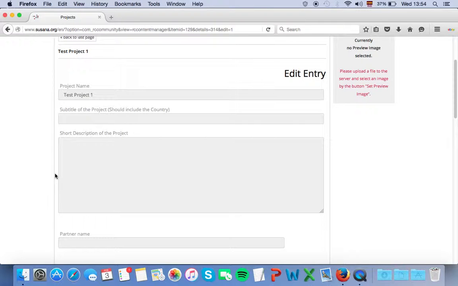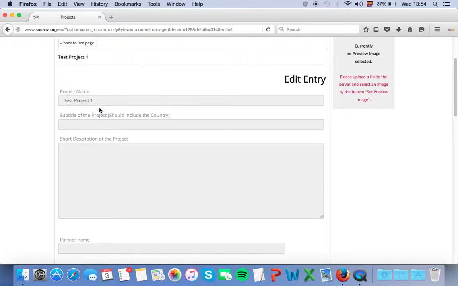However, we do have a few recommendations on how to fill out the fields to best present your project with a standard level of information. For example, the project name field: your project should have a title, and this title should not be longer than 60 characters.